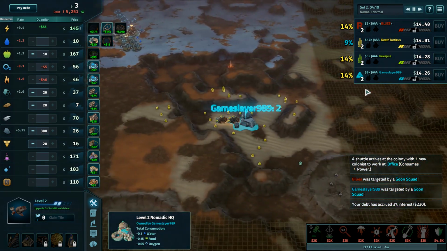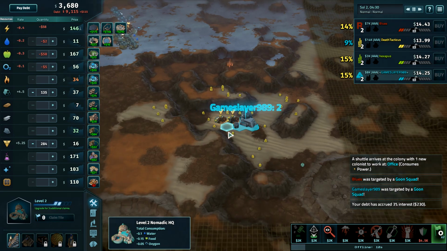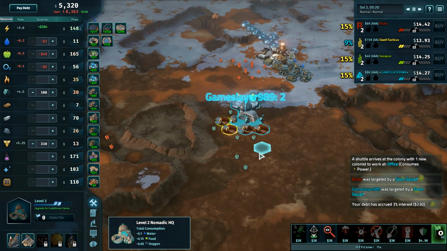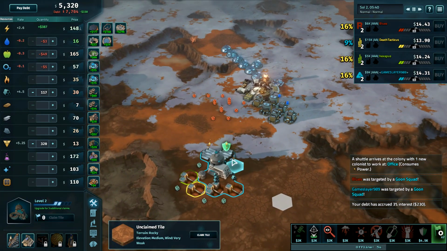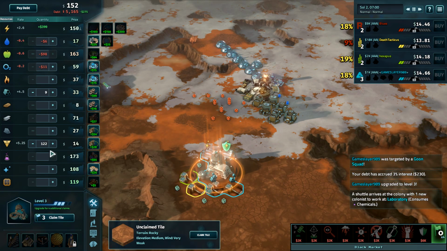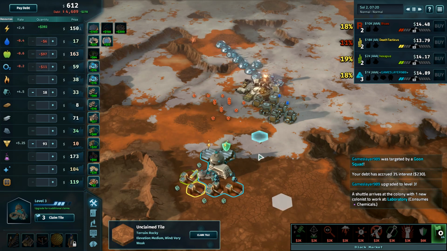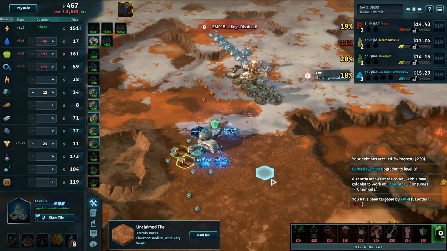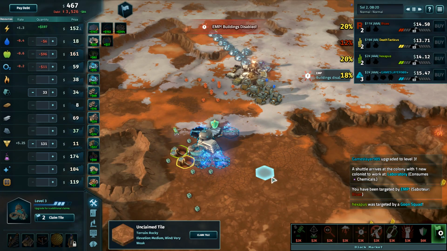And Gameslayer, let's check out Gameslayer. Gameslayer over here doesn't really have any production. Almost has the upgrade, but needs to get 40 more K for the electronics, and is going to wait for power to come in to do that, as there's not enough aluminum. Or I stand corrected, had enough money. I was waiting for the aluminum to come in, not the electronics. Going to continue to go into power, and that's going to be frozen.